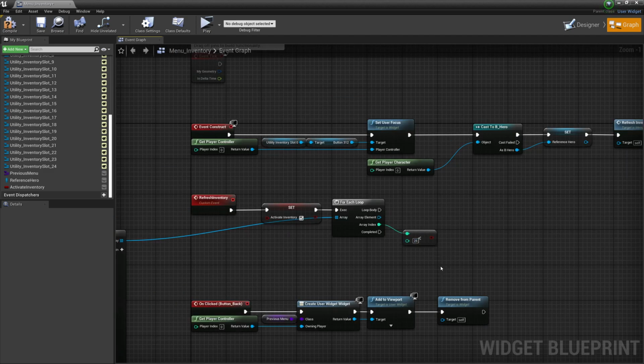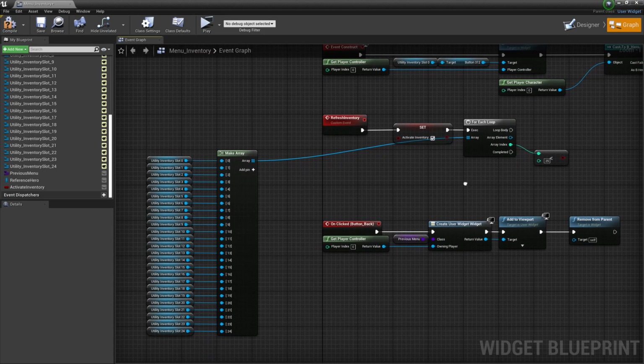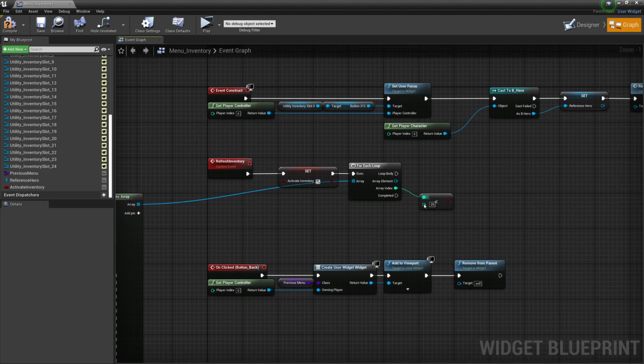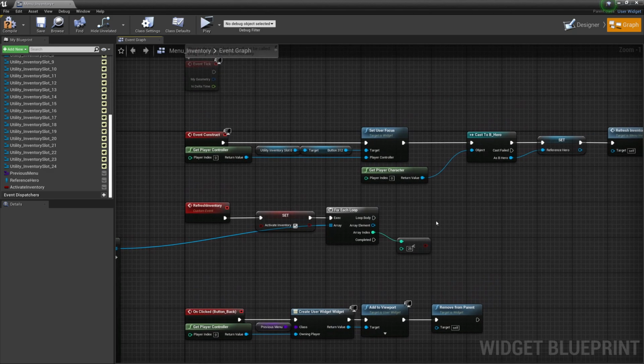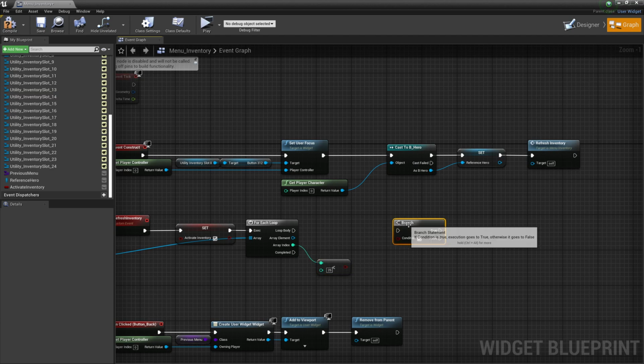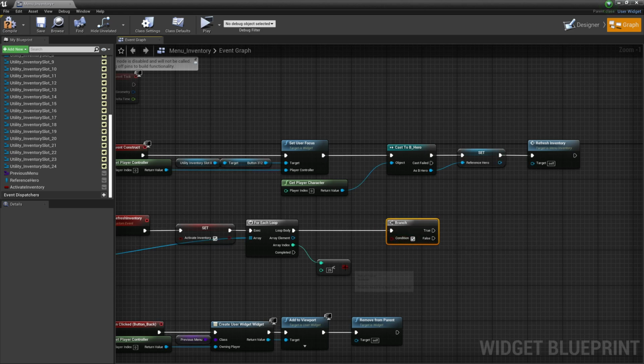So this array index is referring to the numbers here. When inventory slot 0 is being checked, that array index is 0. What we're going to plug in here later is how many items we actually have in our inventory. But for now, we're just going to set that up there because we need to put this branch in the code, and it would be annoying to go and do that again.